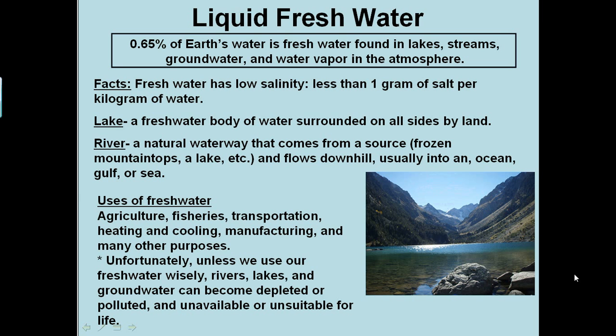So we really need to make sure that we are conserving or saving our fresh water so that we don't run out of it, because less than 1% of all the water on Earth has to be used for every person in the world. So we really got to make sure we're saving this water.